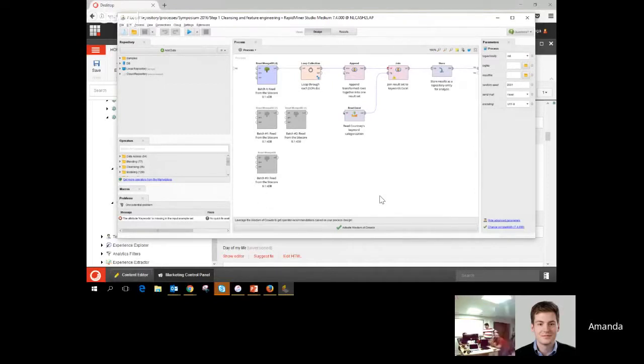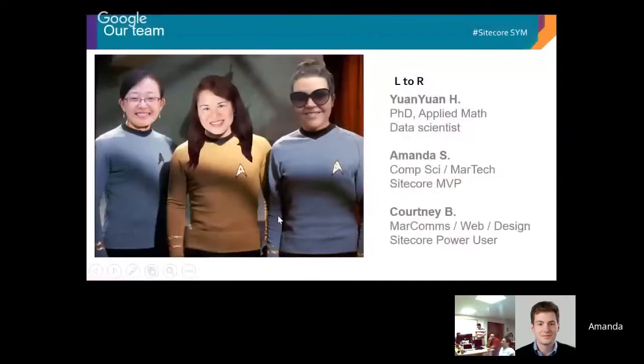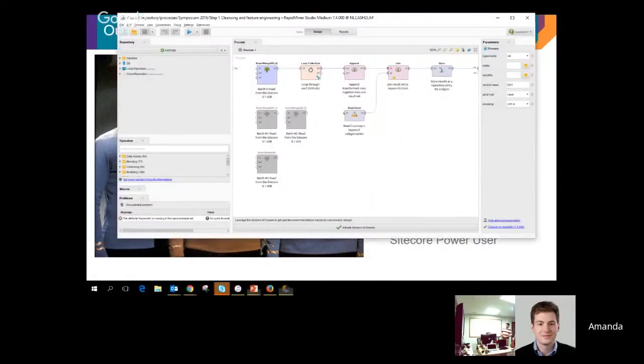So she was the third part of our team. She was incredible, and she actually brought the statistics smarts. She's a PhD in stats. So really the team that we had, I can show you here. This was our team, just to give you a sense of the skill sets. Myself, I was bringing comp sci and platform knowledge. Courtney was my client. She was on the marketing team at the client, so she knew the business intimately. She also is a Sitecore power user, so she's very strong in using the platform itself. And then YY, she was our PhD, and she basically came with the platform, which was awesome. She was so helpful; it was incredible. So just going back to this, that was one of the big reasons I used this one.